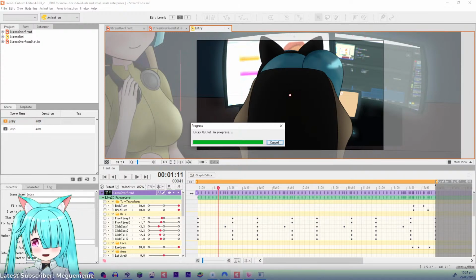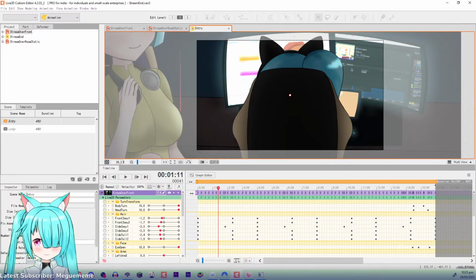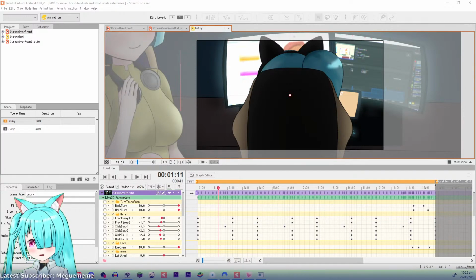Alright, so seeing as this is nearly outputted, now's a good time to say that this is not going to be the final video file we'll be using. We're going to be using one probably outputted through After Effects. No, not After Effects, but Adobe's Media Encoder, because it has to go through the Media Encoder.